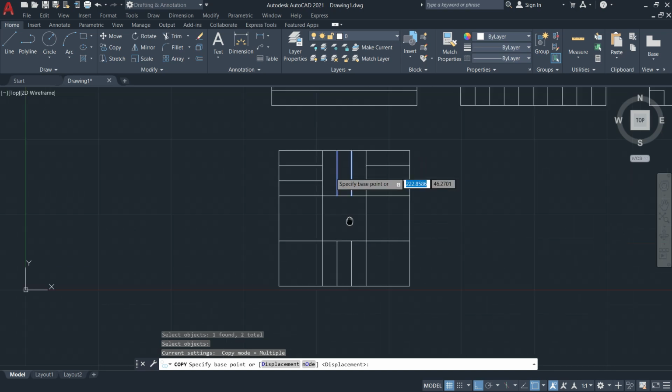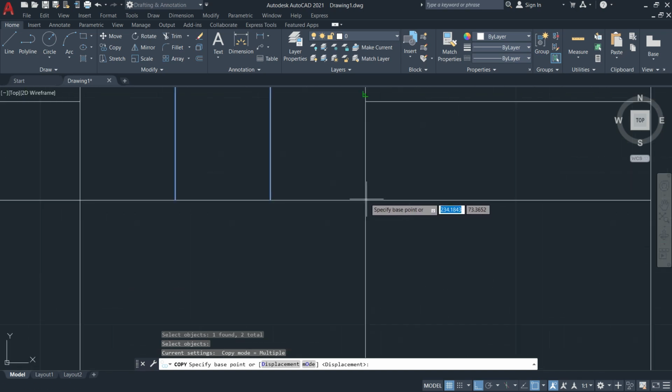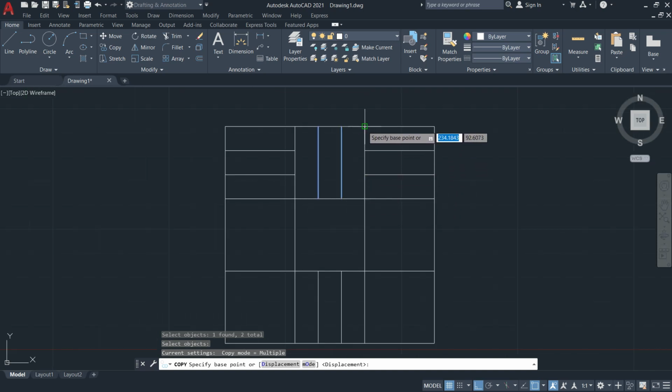I'll just click on this corner, where I can select endpoint. This is intersection, by the way. I think in my object snap settings, I didn't include the intersection. So I'll just click here.